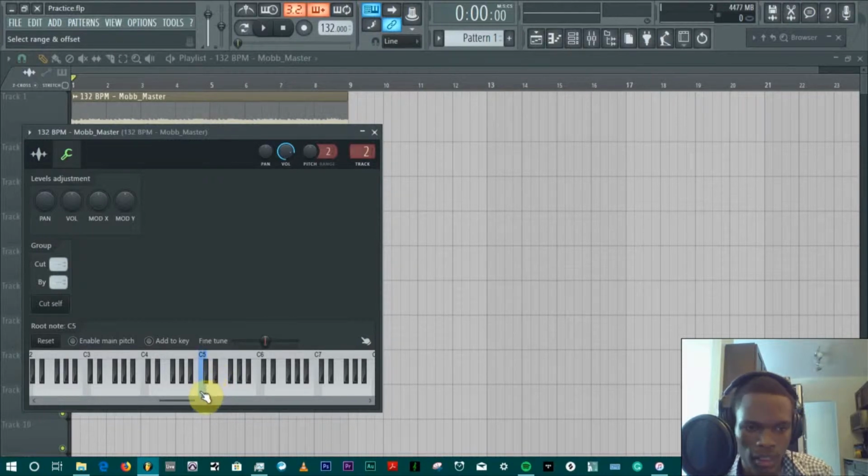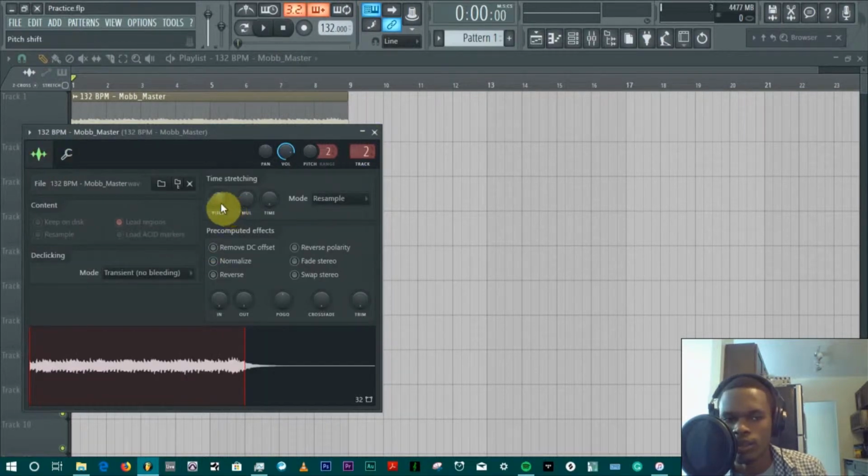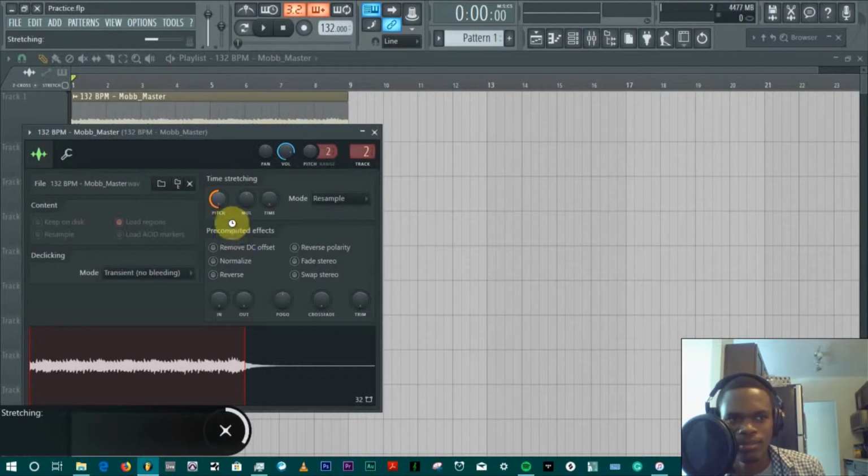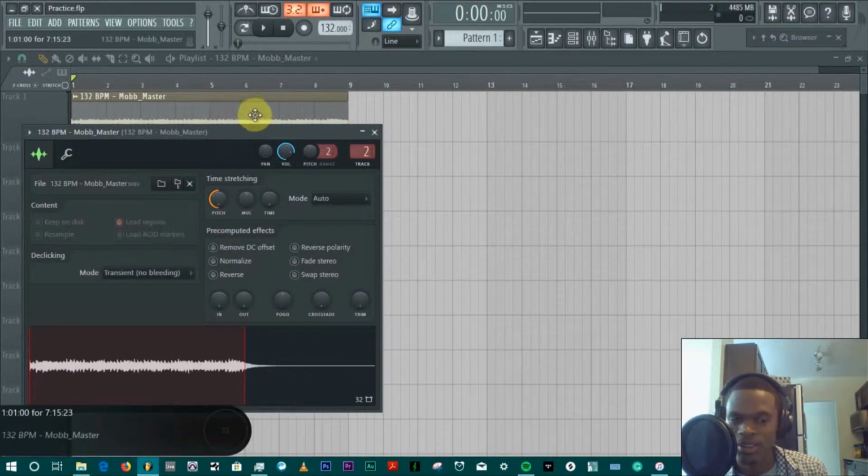So if you're trying to get from C5 to C6, you would have to go up 1200 cents, or 12 semitones, which is basically 12 half notes. If you count, you will see that it's 12 over here. So I'm just gonna shift this down 1200 cents, see what that sounds like. It's gonna be really dark.